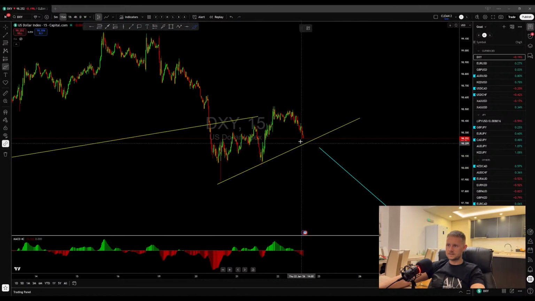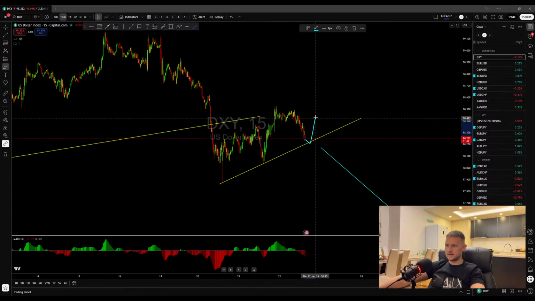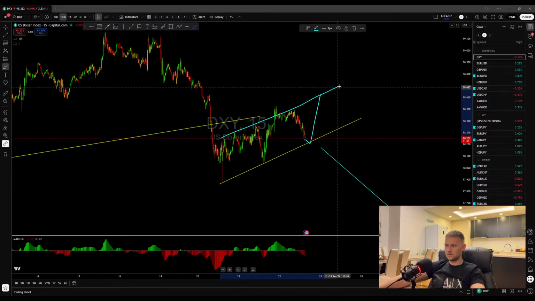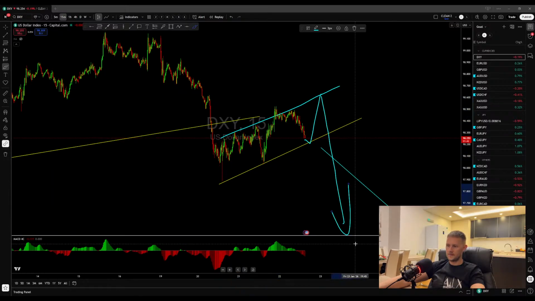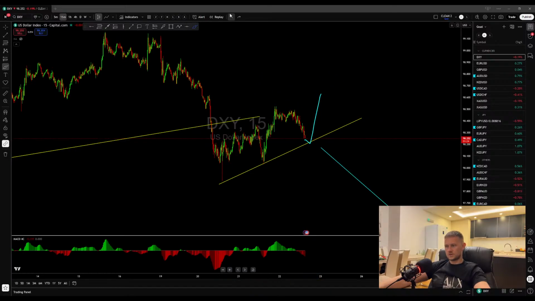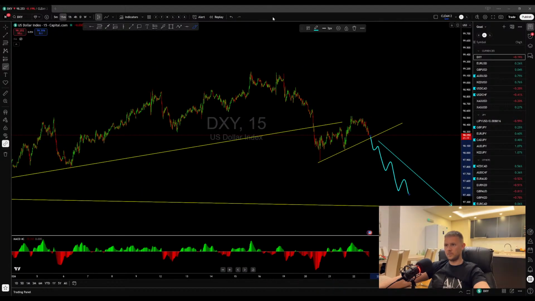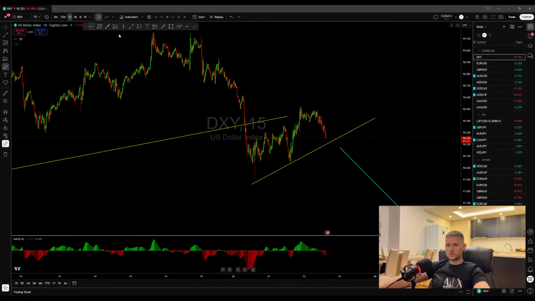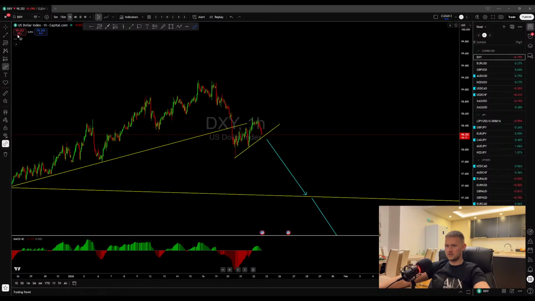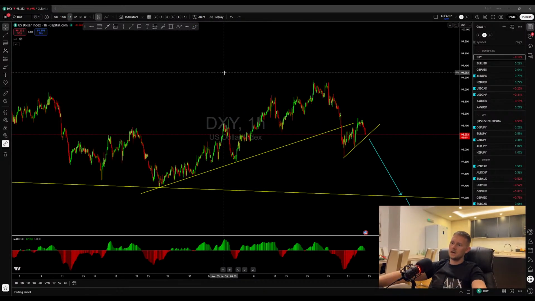Okay, so if this starts to struggle over there now and starts breaking up, this will still be part of the correction downside. It will just mean that this correction will take longer before it starts dropping, because of this one more leg higher. But now it's the spot where we have to keep an eye on it and see how it plays out. Very important spot over there to watch. I think we will be breaking downside, correcting and dropping, correcting and dropping. So we will keep on dragging lower. Watch it, make sure you know how to trade it, and take this opportunity to the downside. I really do believe that this is about to go lower.